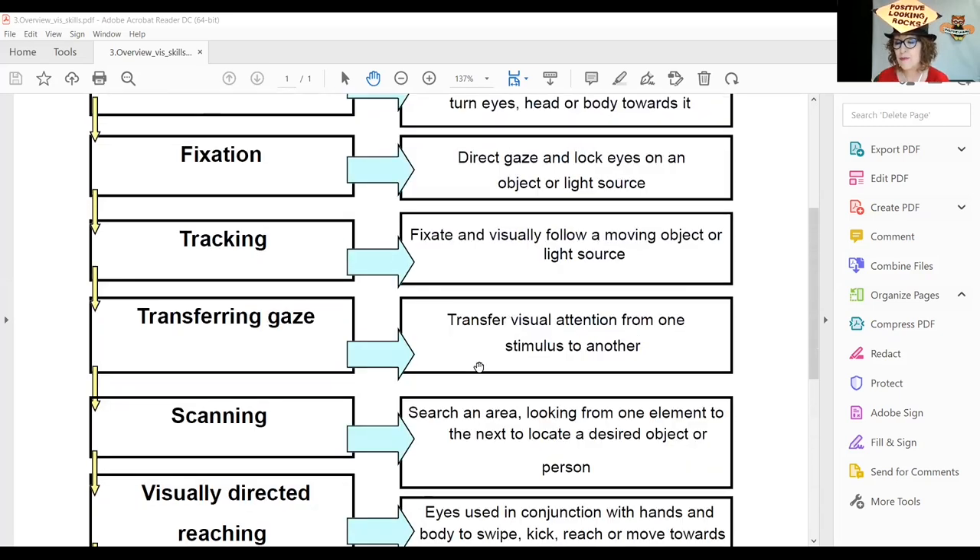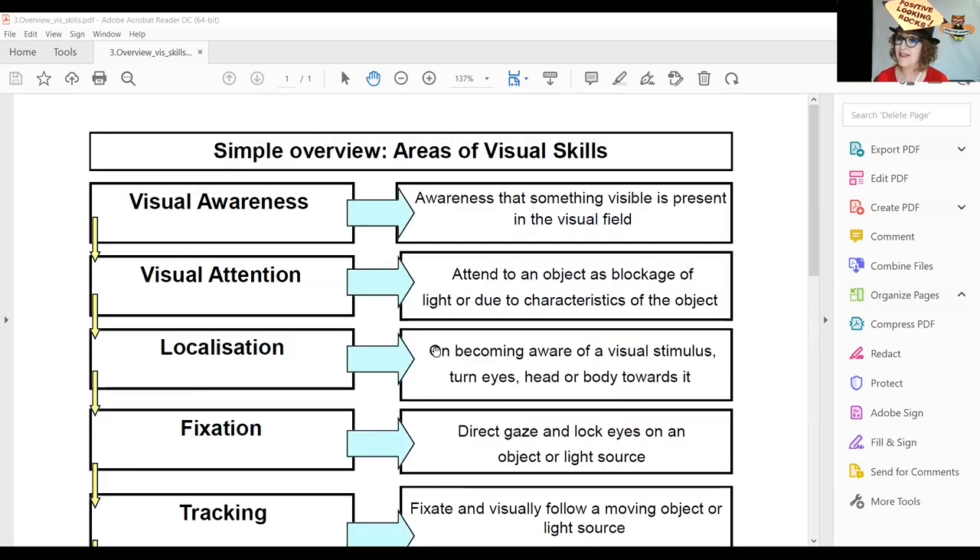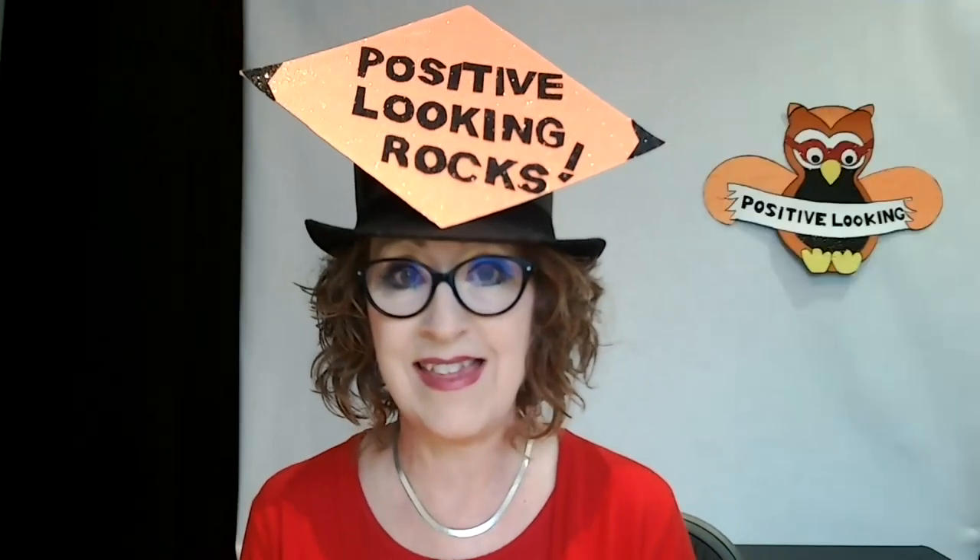In the actual programme, I like to have things in a nutshell. I've given a very brief, quick, nutshell explanation of each visual skill area on one page. I want vision to be included - I want vision to be pushed up the agenda because it tends to sit at the bottom of the agenda for the child. But vision is a major way we understand the world. It's a major sense, yet sometimes it's the most overlooked.